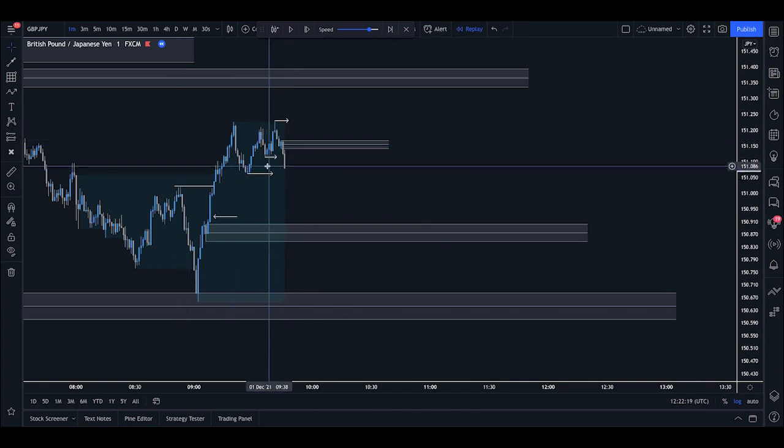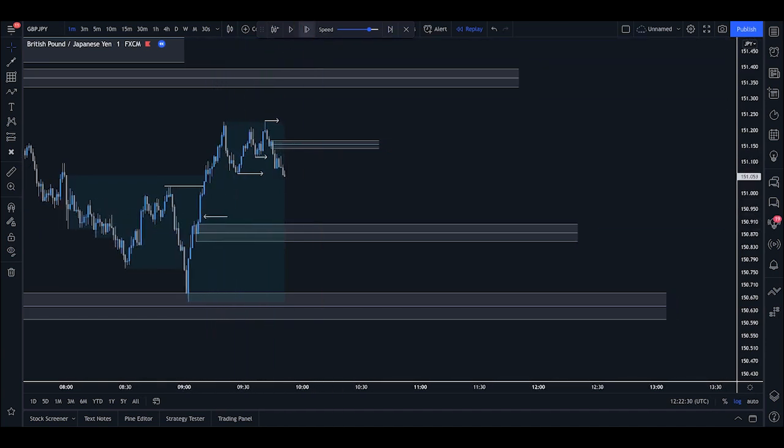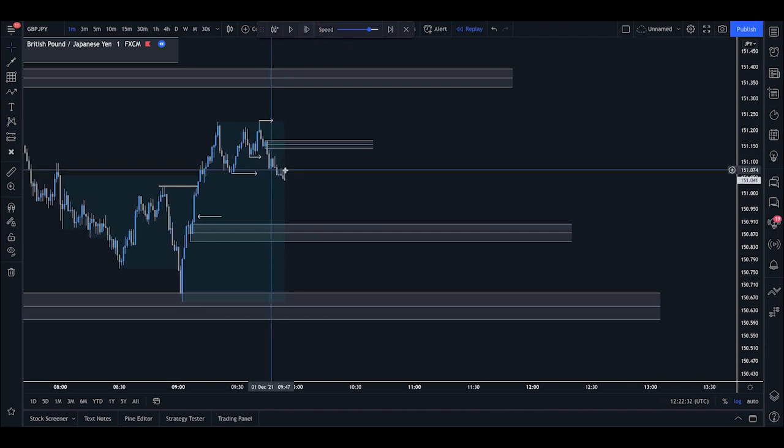If we do break down though, that shows demand failed, and it shows one, two breaks of structure, leading us into an imbalance where we could trade into this area here. So just to let price play out a little bit, we do see a breakdown of that secondary low, as we can see happening now.